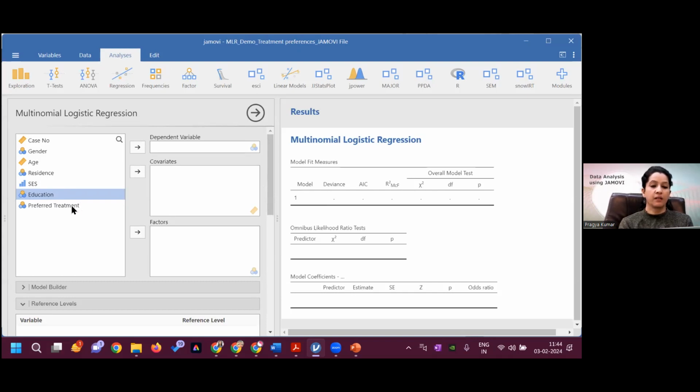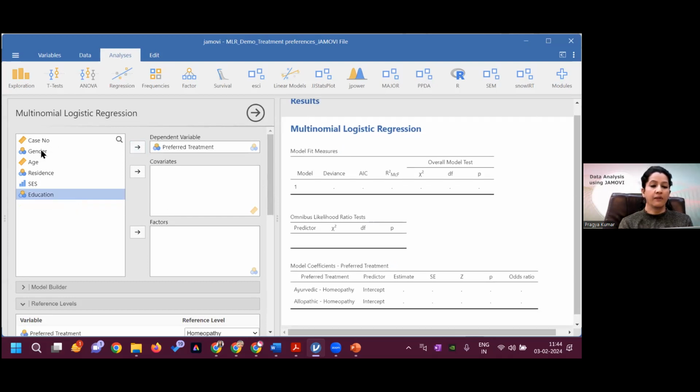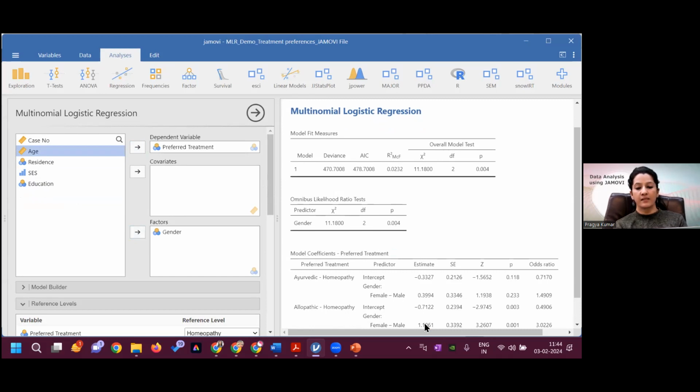So I will move this preferred treatment here in the dependent variable. And then I will first use this gender. Click this gender and move it to this box. And then you can see the p-value. So the p-value is significant, both the likelihood ratio and this is the unadjusted odds. You can see the unadjusted odds.